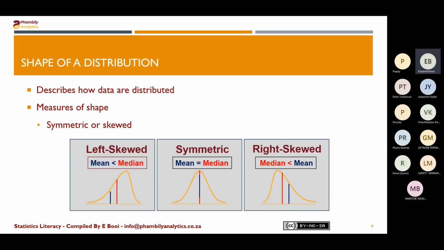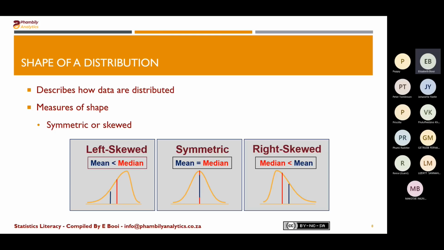Now, from the mode, the mean and the median, you are able to also tell the distribution of the data. On Saturday, we spoke about the distribution of the data looking at the histogram. So let's say we're not building a histogram. You can still look at your mean and your median to look at the distribution of the data. And that will tell you whether your data is symmetric or skewed.